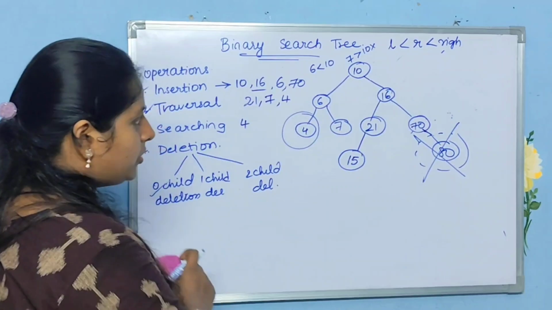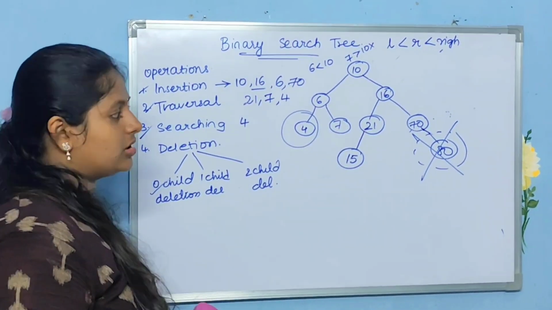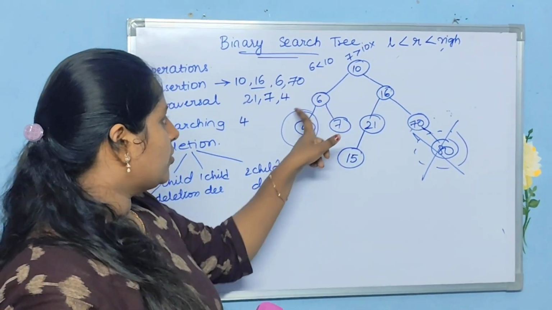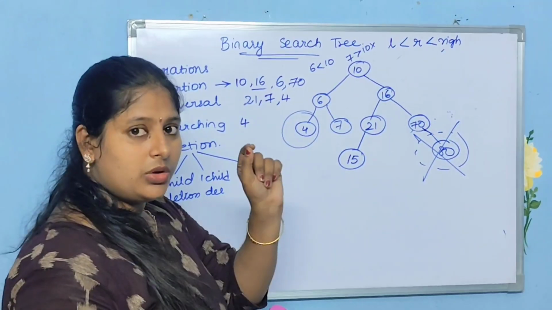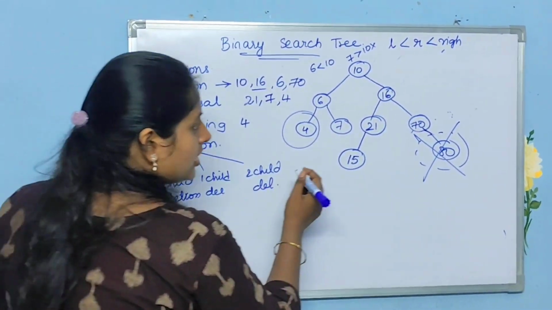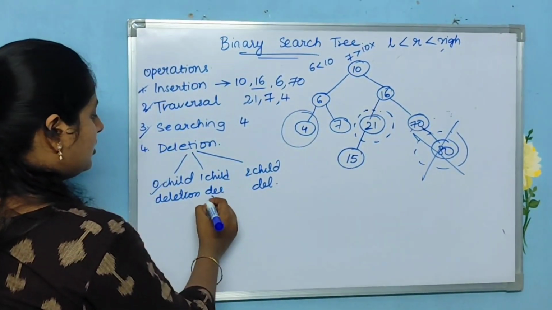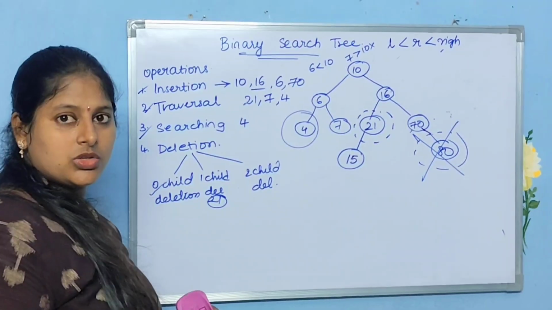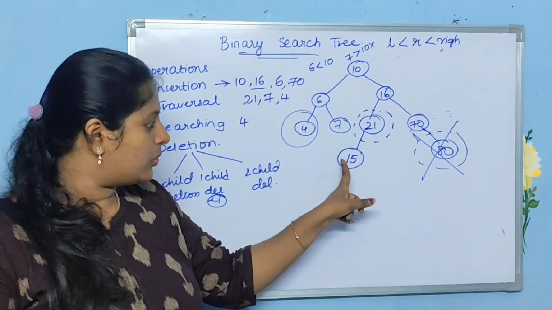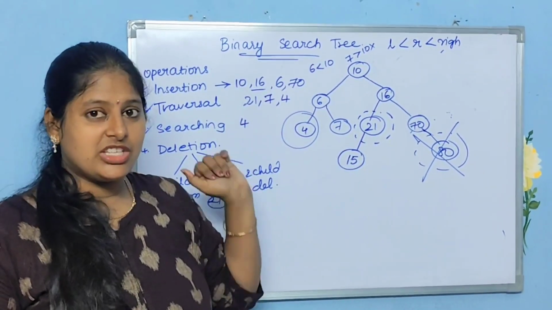Okay. Now I want to perform one child deletion. What are the nodes which have a single child? 16 has 2 children. 4 has 2 children. 21 is the only node which has one child. Okay. So now this has to be deleted. You want to delete 21. So if you delete 21 directly, this 15 is also there. So you will lose a node unnecessarily. So without losing that node, you have to make changes.